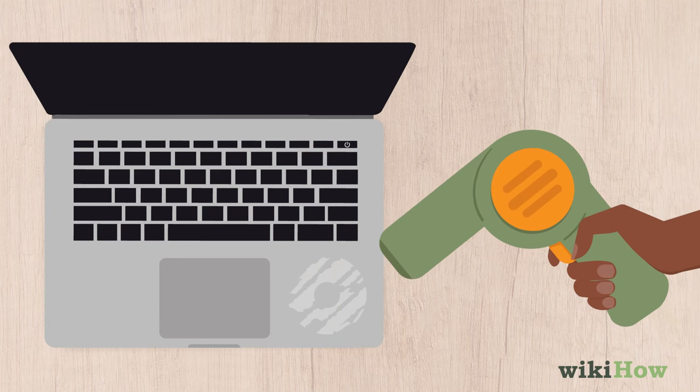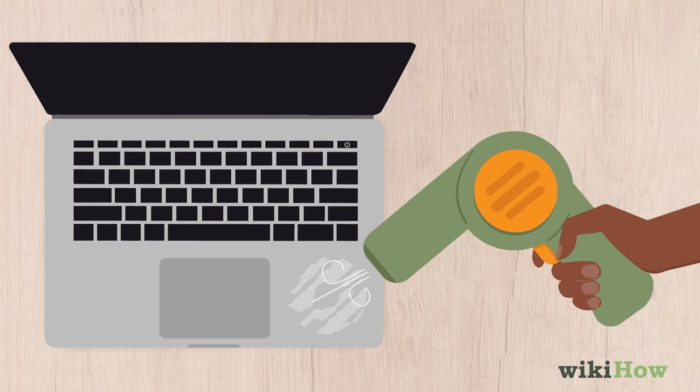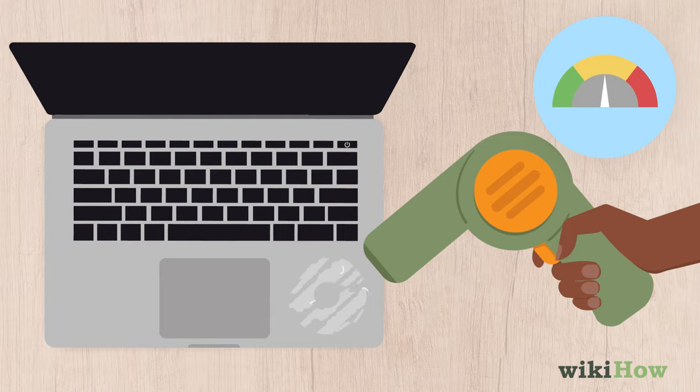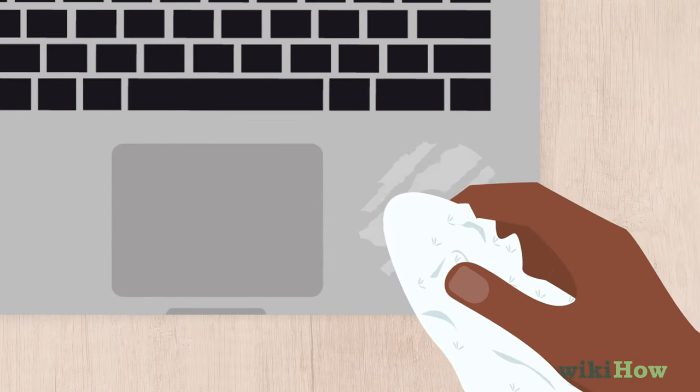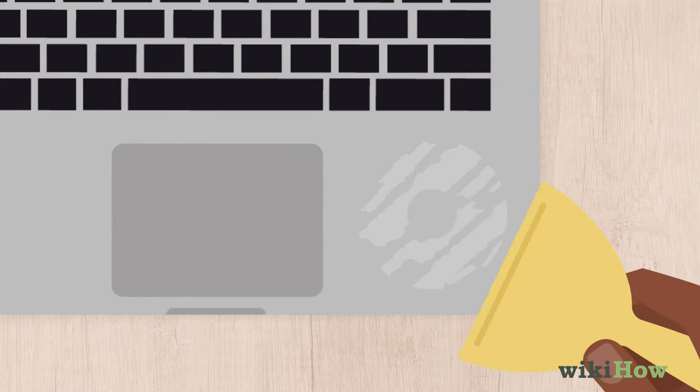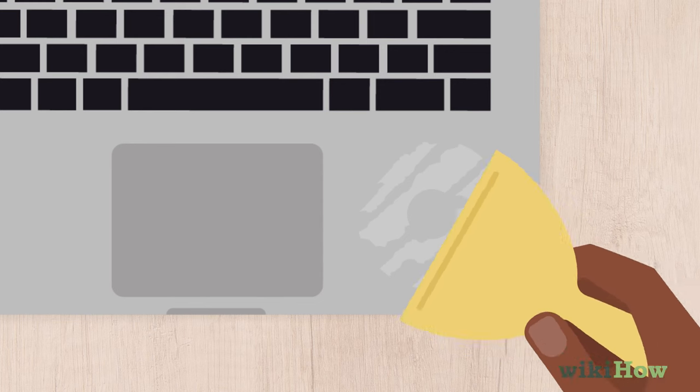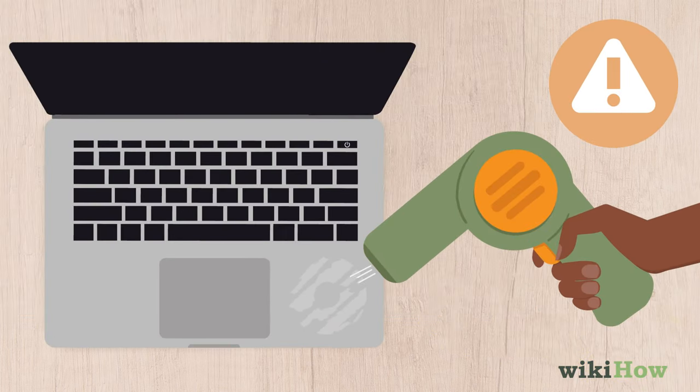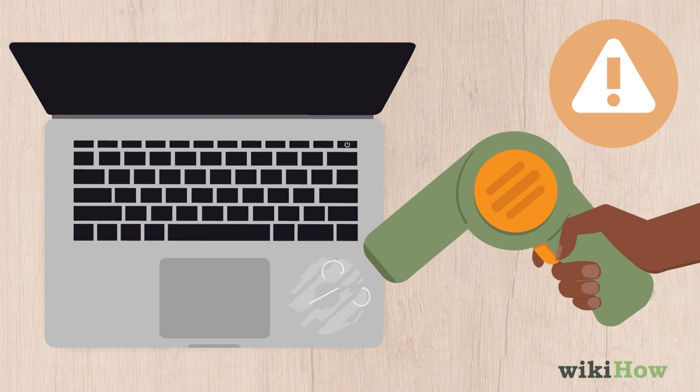Finally, as a last resort, try warming up the sticker residue with a blow dryer set to low or medium heat. Then wipe the softened glue off with a damp cloth or scrape it away with a plastic putty knife. Just keep in mind that this method can be risky, since you could overheat and damage the delicate parts inside of your laptop.